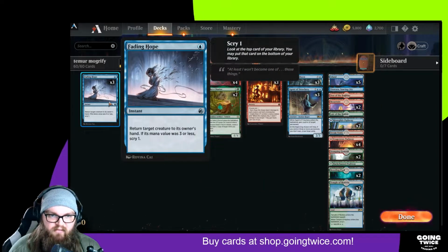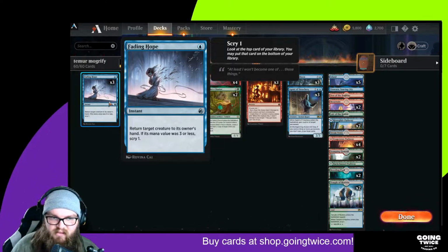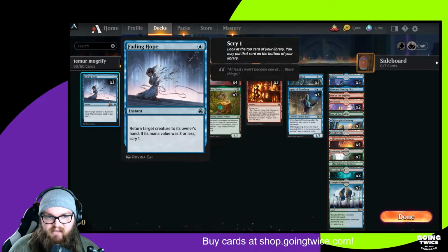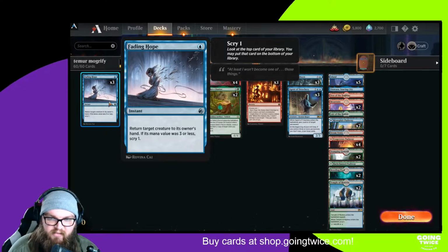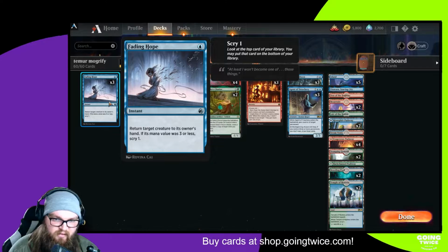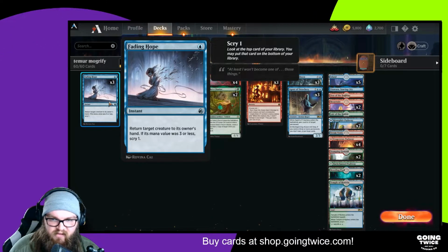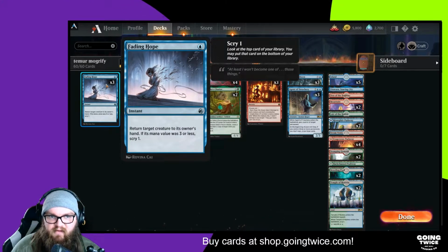Fading Hope was better than I thought it would be. It did help us stabilize quite a few times. We didn't end up needing any Spell Pierces or anything. I think if you're going into best of 3, you're at least wanting some in the sideboard. But I think main decking Spell Pierce in best of 3 is going to be your best option, because that's where you're going to see a lot more Azorius control and Esper control and stuff like that. So if you're taking this to best of 3, definitely take Fading Hope out for the Spell Pierces.